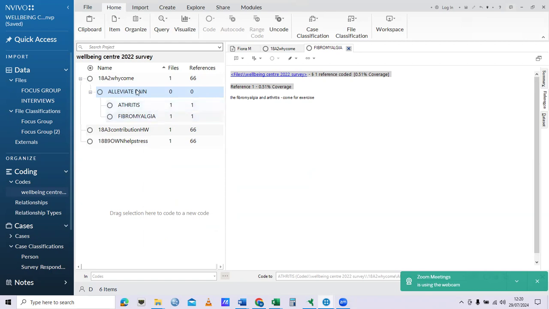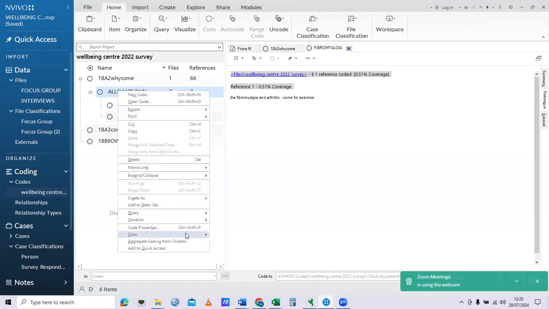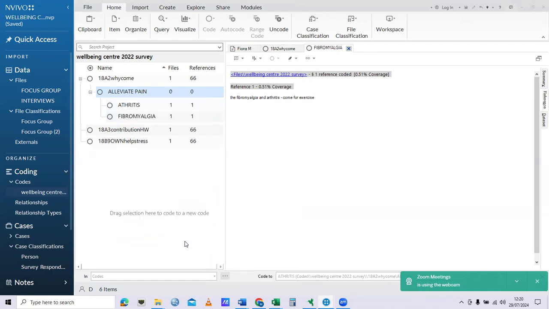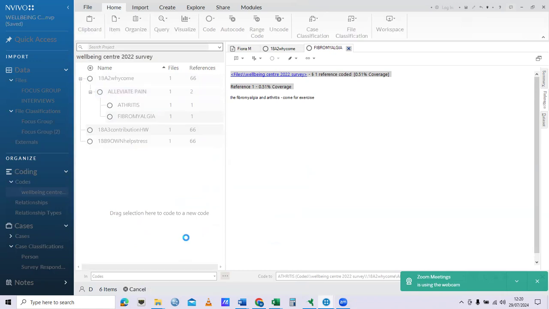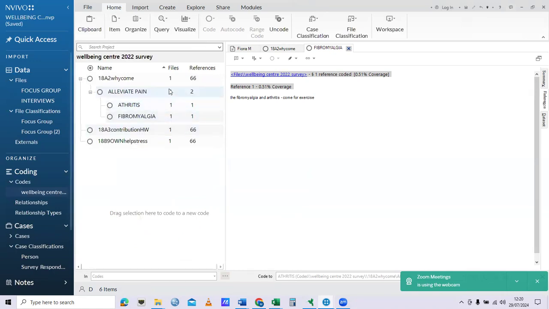Usually what we want to do is choose aggregate coding from children so that the count for these two subcodes is included in the top-level one. And then it becomes clear which codes have got the most coding to them.